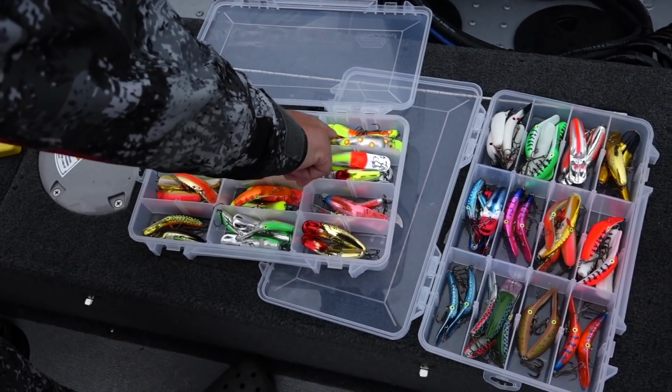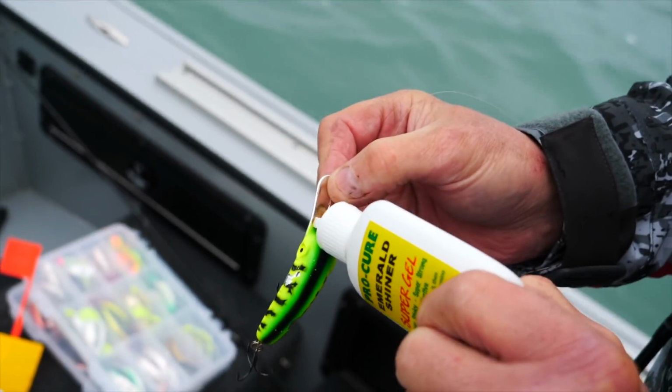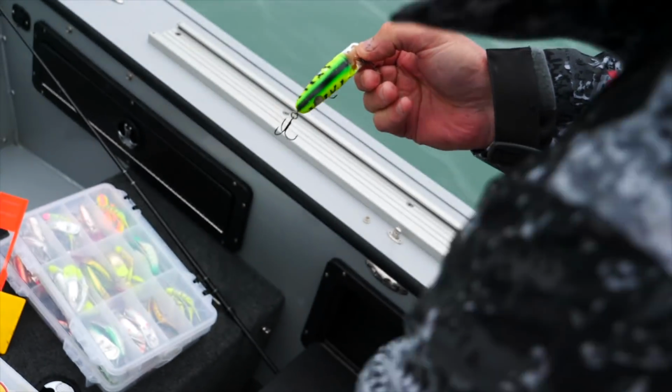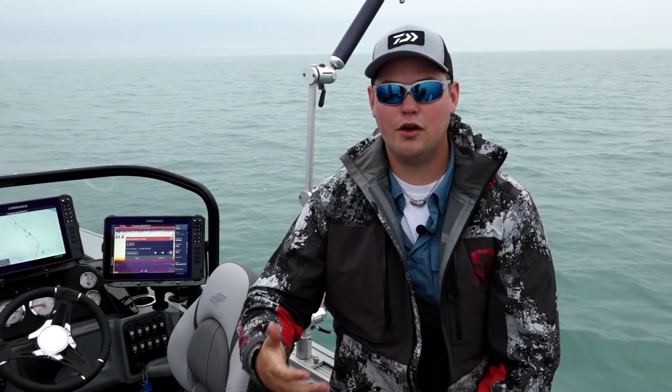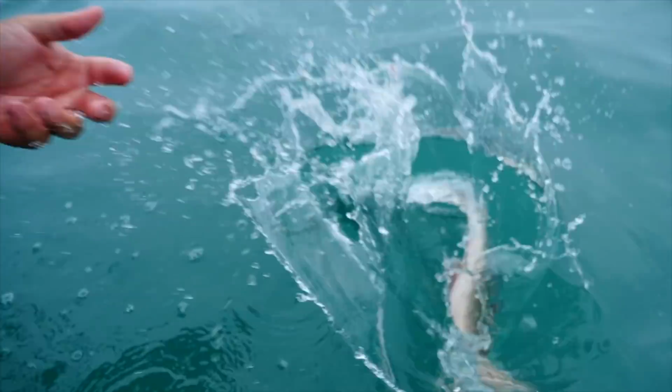Now, Mag Lip is not a subtle presentation. It has a lot of action, a very erratic action. You can see simply right after this blow, these fish have no problem eating it. So more often than not, just cover a lot of water, find the right water, and you'll find the right fish, and put a pile on the boat.